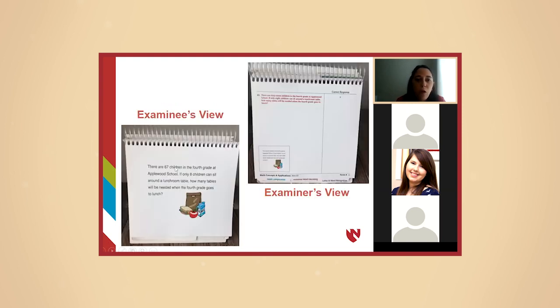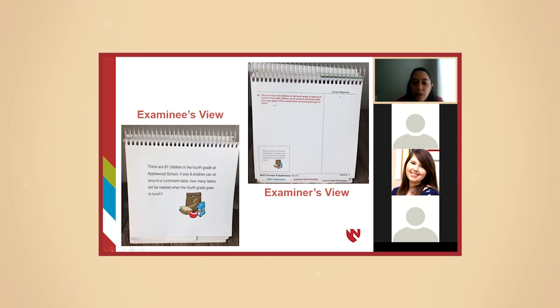Okay, and this is a sample. This is a story problem. So they provide an answer. Also want to let you know, for math story problems, we read to them the passage that they have in front of them, because we are not testing the skill of reading comprehension. We are testing math. So I want to know if they can problem solve, if they can figure out the answer without taking reading into account.